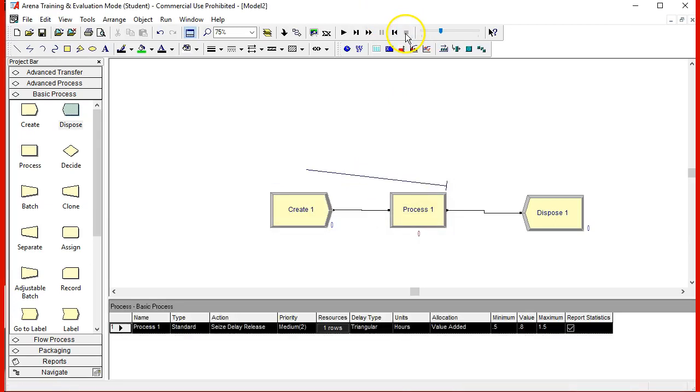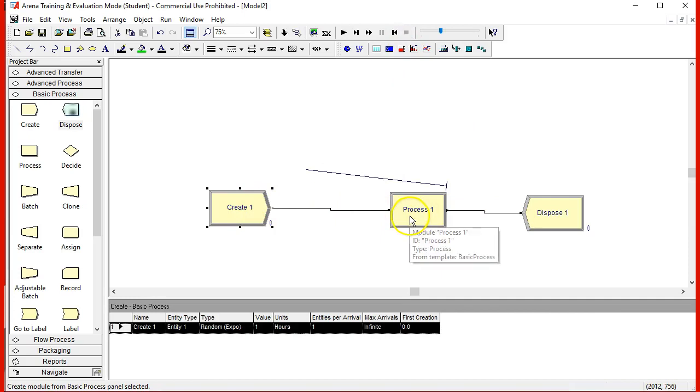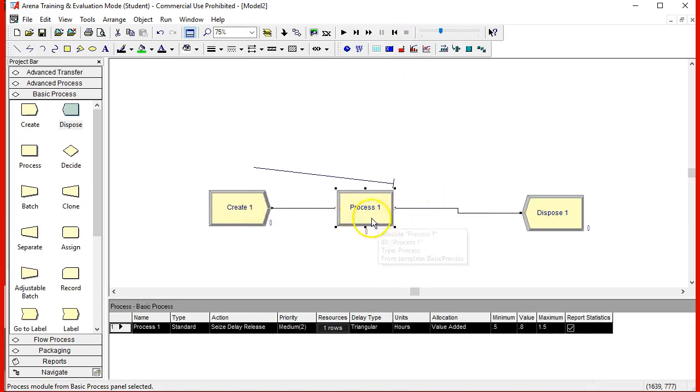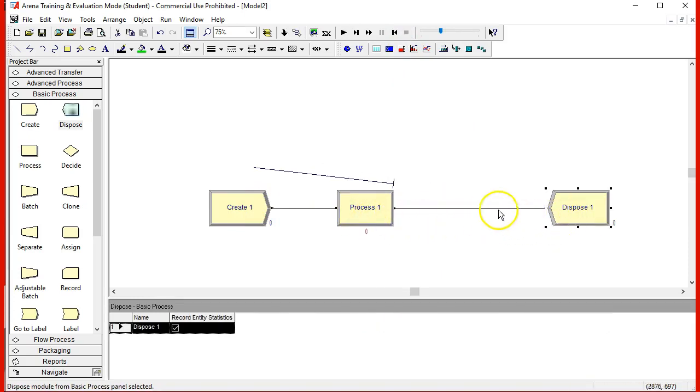I'm going to have to stop the simulation, because now the worker will take this entity and prepare it before taking it to the machine. In the machine it will be processed, and then immediately both the machine and the worker will be released.